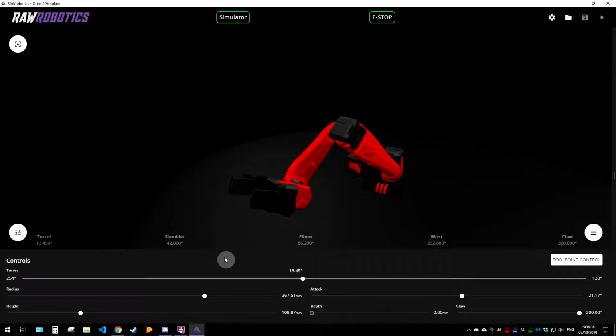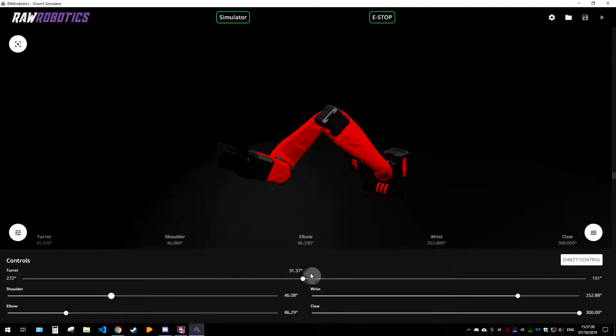It's taking in the value of all of these sliders and outputting these 5 numbers and sending them to the simulated robotic arm. When a real robotic arm is connected, it's sending those numbers to the robotic arm via the USB. So we can actually change mode into direct control by clicking this button.